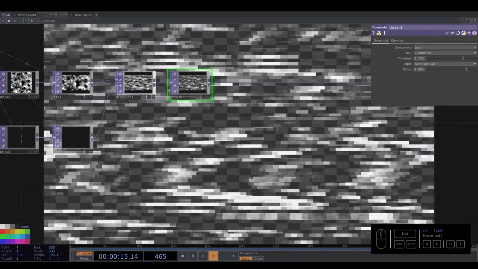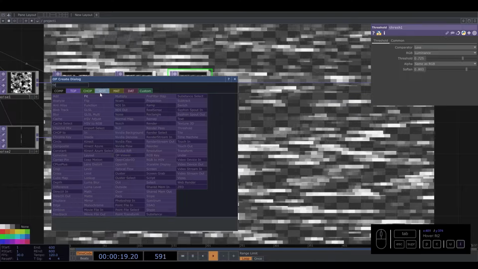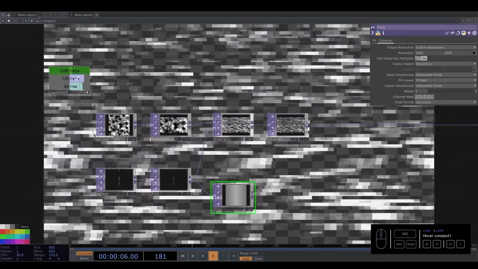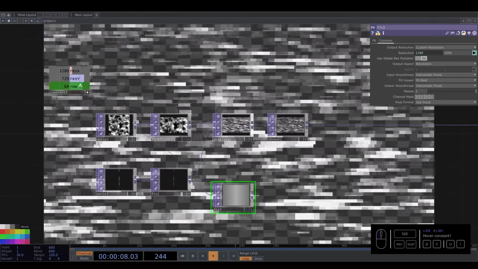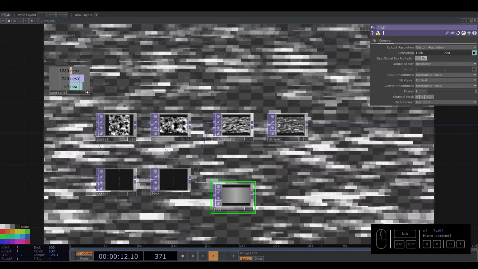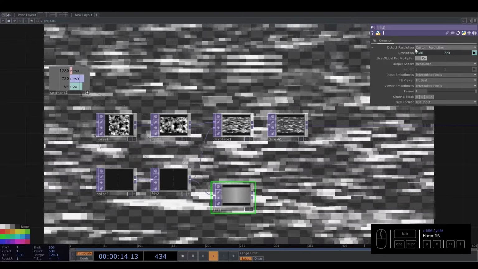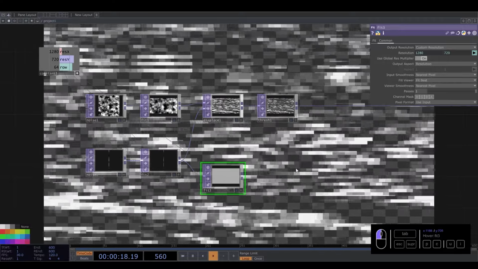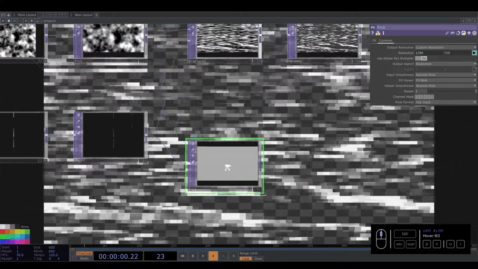But what we need to do first is create a fit. And for the fit, we want to create horizontal, and this resolution will be X and Y. Okay. And obviously we need to set up the nearest pixel. Let me check that everything is okay.